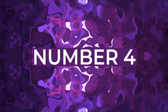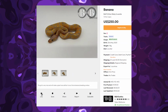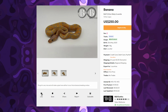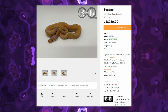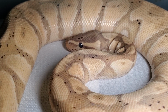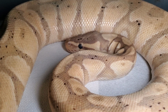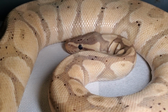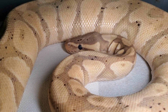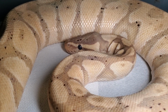Next, the ever so popular Banana Ball Python, or Coral Glow. Kind of similar to what we were just talking about with the yellows and the lavenders. And bananas are so interesting because they essentially metamorphose with age. As they grow old, they tend to turn into a 2-tone kind of yellow. Sometimes they do keep some of the oranges and such, these nice vibrant colors, but then they actually, true to their name, get these black spots all over them. And I have some bananas here that we can show that have started getting those, including my very first ball python ever, Gwen.